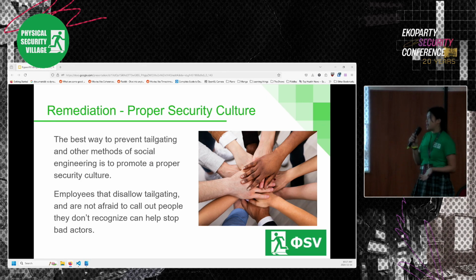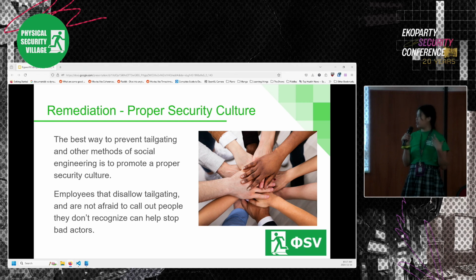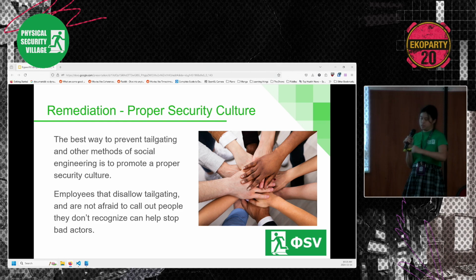A lot of the time, the best way to prevent something like tailgating, which is the term used to refer to someone following someone else in after they've unlocked the door. So a user with legitimate access gets into a building and then doesn't pay attention to someone behind them, who is holding that door open, sneaking in behind them, or being allowed to come in. A lot of people rely on being polite to take advantage of that. If I'm carrying a bunch of heavy boxes, or pretending to carry a bunch of heavy boxes, to try to infiltrate a space, people are very likely to just tap in their credential and hold the door open for me.